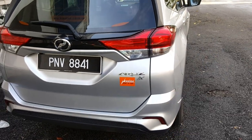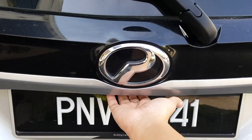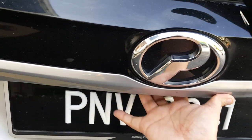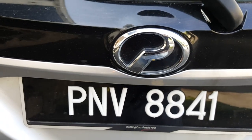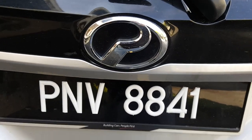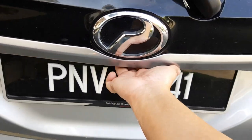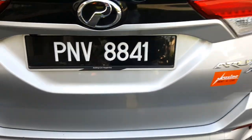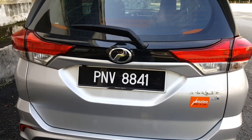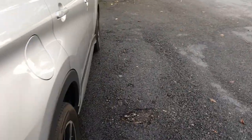Once you are done, you can just close back the tailgate. Then the turn signal blinks once, indicating that once you close the tailgate, it is locked. It's still unlocked because I'm very close to the car actually. This is quite close to the car, so whenever I press this, it will actually go and unlock. I'm still too close to the car itself. So let's have a look at the rest of the aspects of this car.